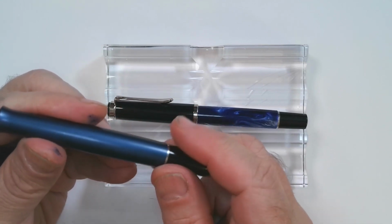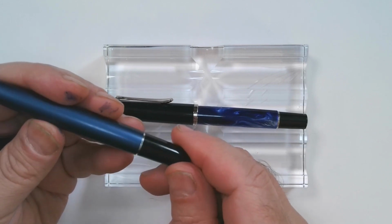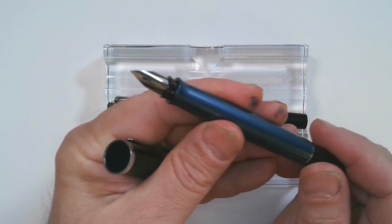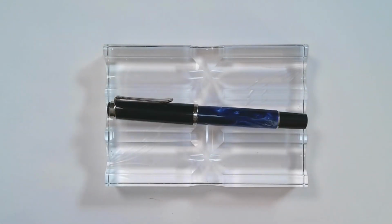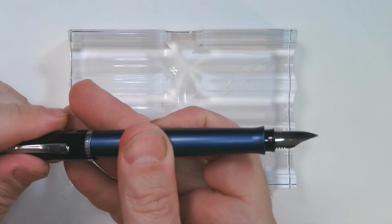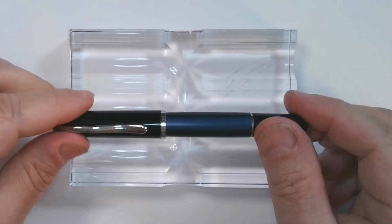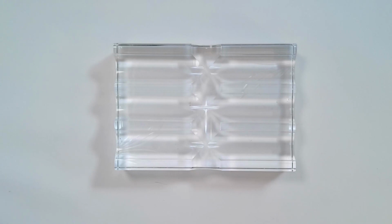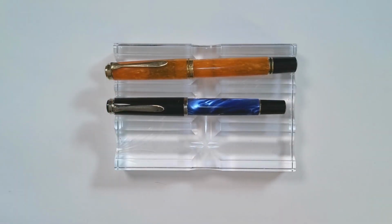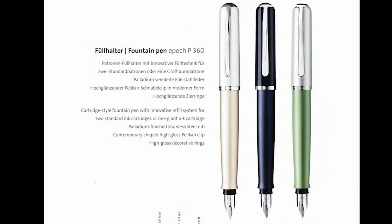But because you're doing it all from the back, you can't access the cartridge to squeeze it to start the pen off. And obviously it's very hard to fit a converter into this pen, if not impossible. I think it was another example of Pelikan trying to find a compromise between the traditional type of pen that they're known for, like the M800 or the M200 or the M1000. These are piston fill pens that haven't really changed very much in the way they look since the 1950s, and really go all the way back to the 30s. And to try to find, like Lamy, a modern, up-to-date version of what a fountain pen should look like.